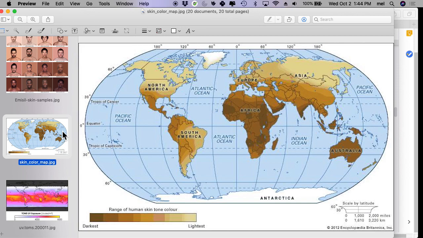As you move toward the poles, why do skin colors tend to sort of stabilize in the lighter region? Why? What would you say? It's vitamin D. Yes, it's vitamin D. So as you move away and you're not getting as much UV radiation, you need the UV radiation to actually penetrate more effectively. So historically speaking, over 200,000 to 300,000 years of human evolution, you were more likely to survive and reproduce around the equator if you had more UV protection. But as you moved away from the equator, you were more likely to survive and reproduce if you had lighter skin and therefore more of the ability to make vitamin D. Does that make sense? Okay.